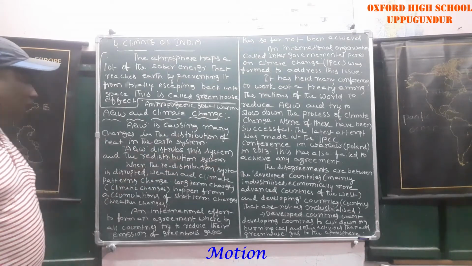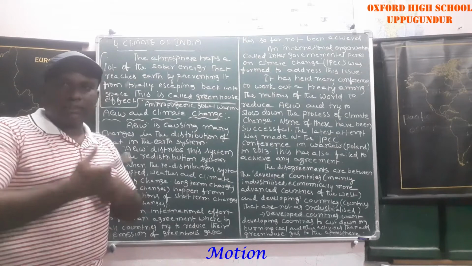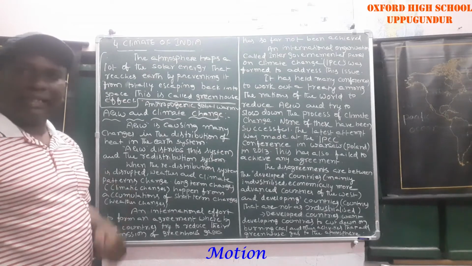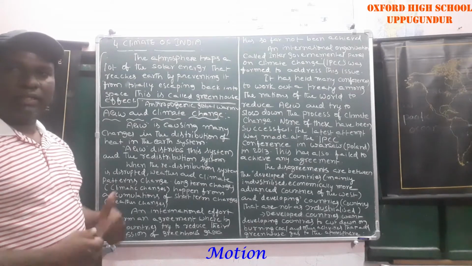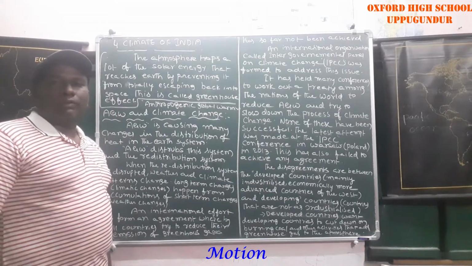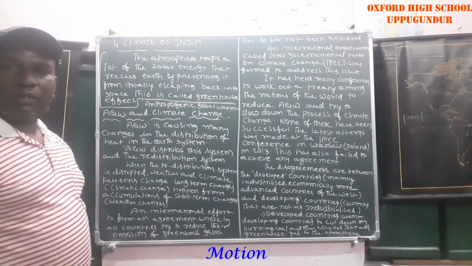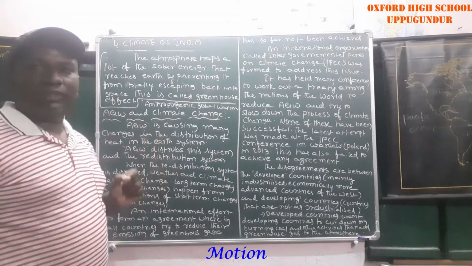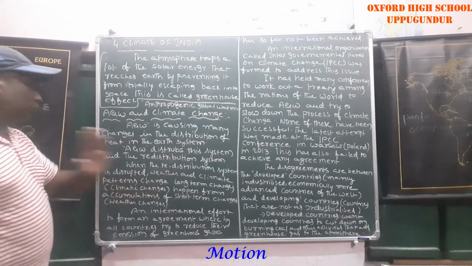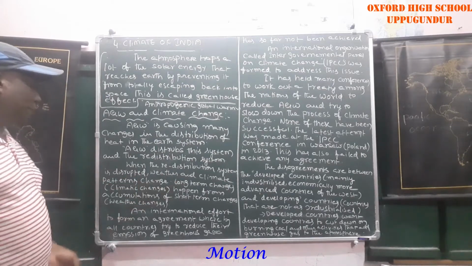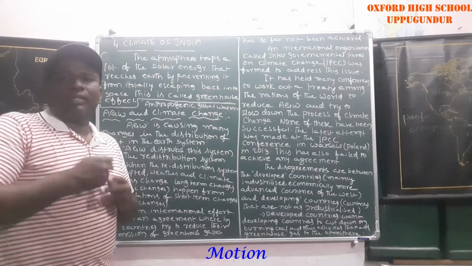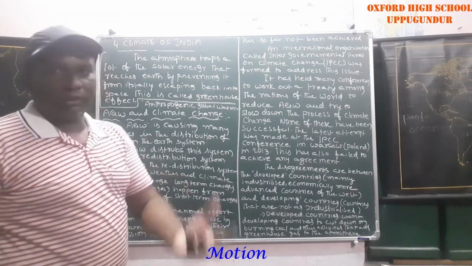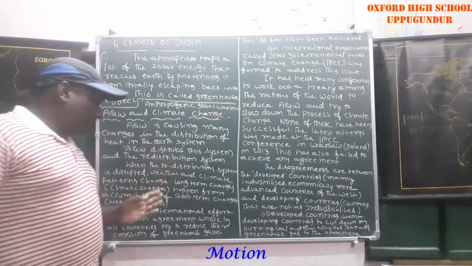ACW is causing many changes in the distribution of heat in the earth system. ACW disturbs the system and the redistribution system. Totally it disturbs the cycle of the atmosphere. Okay? We have a certain cycle: evaporation, transportation. That cycle also I explained in 9th class. Condensation, precipitation, and then we have runoff. We have one cycle, and anthropogenic global warming disrupts that cycle, isn't it? So when the redistribution system is disrupted, weather and climate patterns change. Surely weather and climate changes happen. Long-term changes are climate changes, short-term changes are weather changes. That only I have written here.